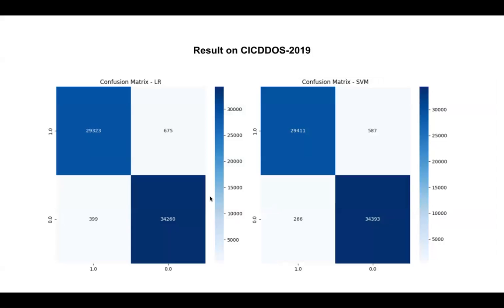After we simulate, using the SVM and logistic regression on our data, the confusion matrix for logistic regression and SVM shows that both of them perform very well on detecting the attack, but SVM has the better result.